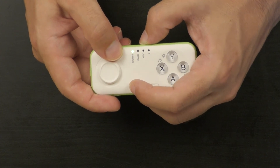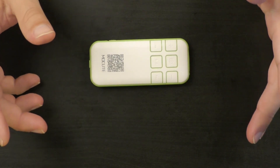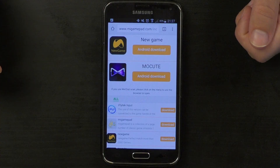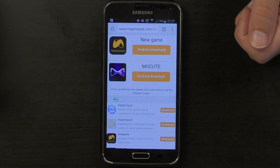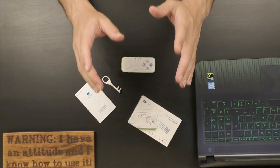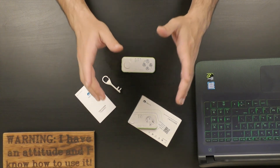To download relevant games, scan the QR code on the back of the controller or in the user manual, or visit www.mocute.com to access a download center with plenty of relevant games and apps. Keep in mind this is not an official Google Play or App Store, so I'm not sure how safe it is. I did manage to play all the arcade games on my computer using this controller, and I can tell you the response time was immediate with no noticeable delay.